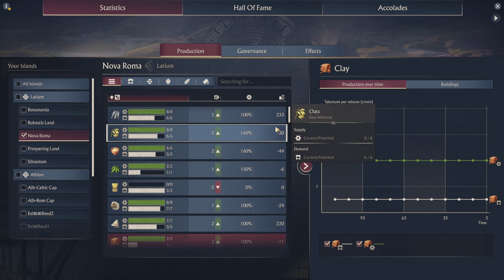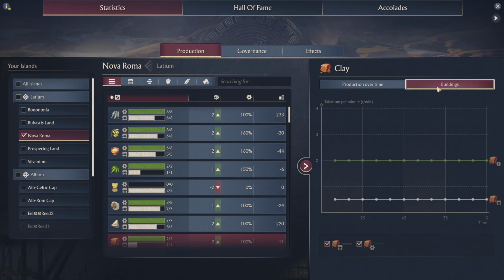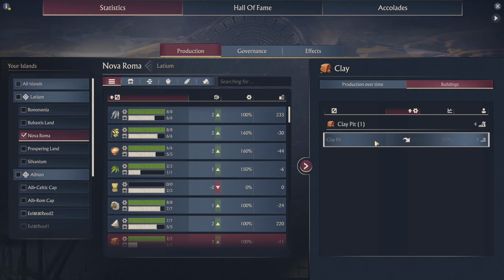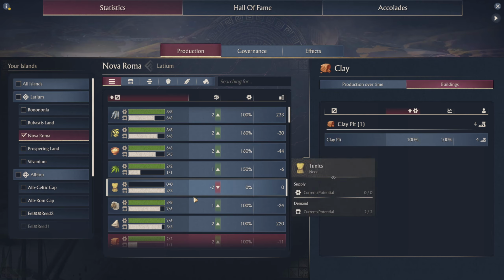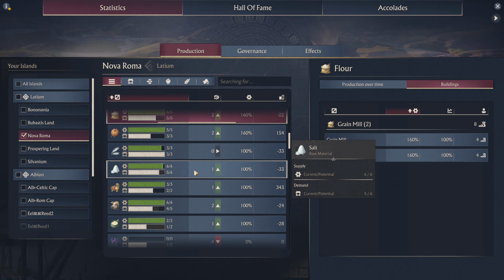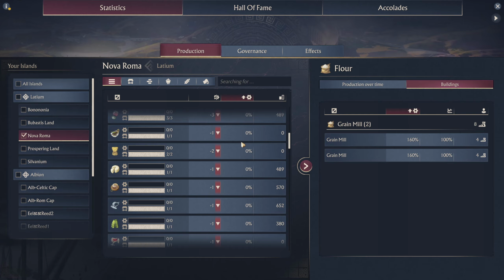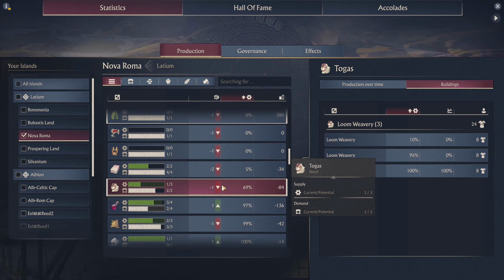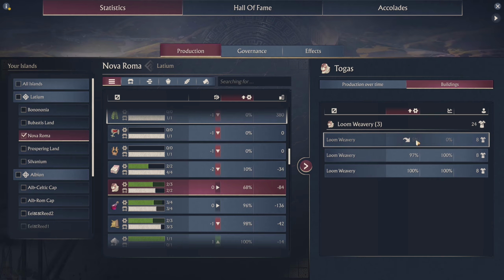And then last but not least, you have over here buildings. This is showing you all of the buildings that are producing said resource. And this is in particular really important if you have a production, let me just do this, that is not at 100%, like this one, right? So this one is not at 100%, that's 68, and actually you can see it was moving. And then we look at it and we can see, okay, one of them is at 100%, it's working fine. One of them has 96, so it seems to be working okay, but not perfect. But this one is at 5%, it's actually not working well at all.